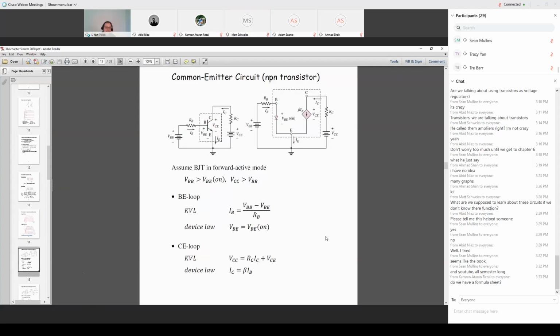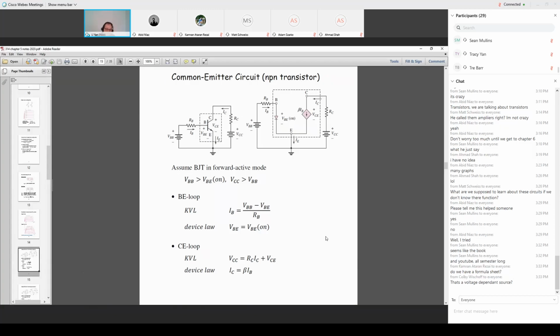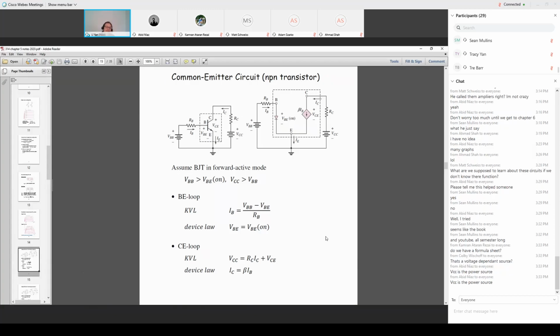Then what is that? This is a dependent current source. It's not a true current source. So it's a dependent current source. Do you see that symbol? Is this an external current source I put into the circuit? No, I didn't put it in. I just say the internal transistor has a physical behavior.